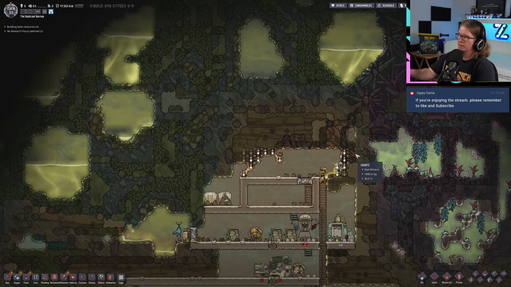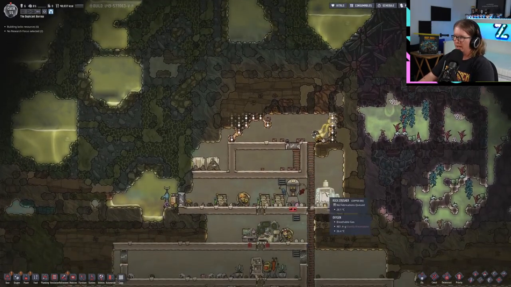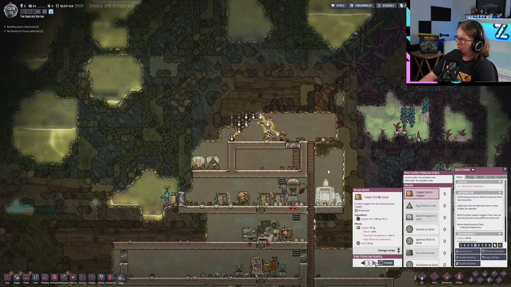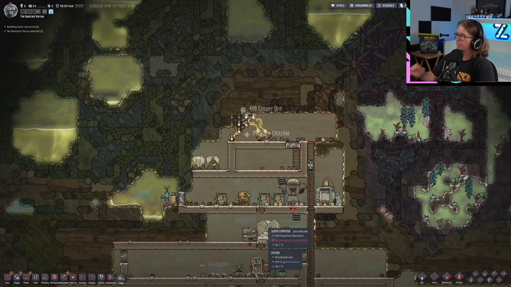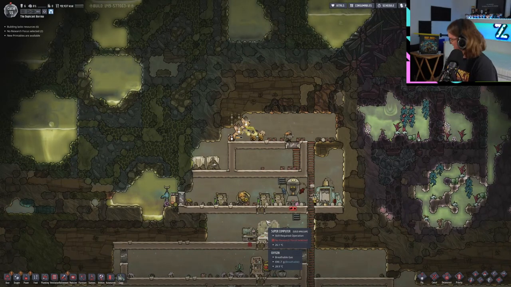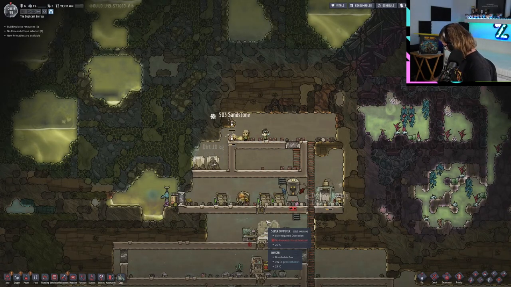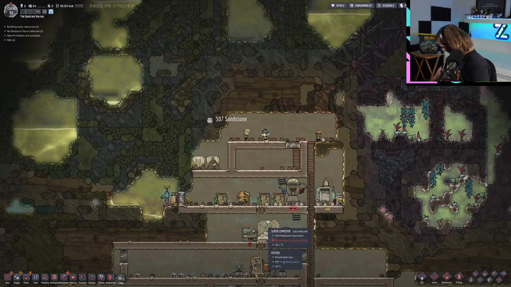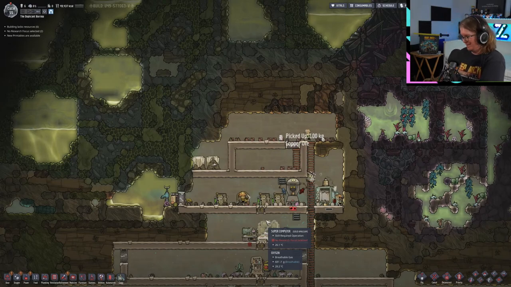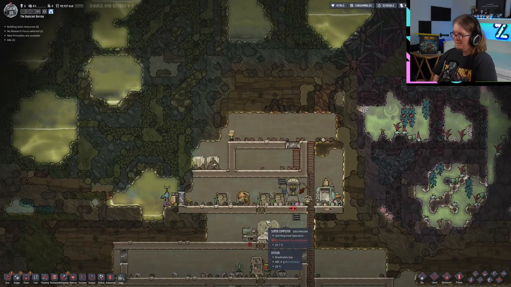Hello, hello, hello. Okay. So this is going to be my power generation for now, but I want to add more copper in here. Okay? He wants a lot of attention. Why are you just standing there, you weird dog? What you doing? What? Wagging your tail at me.